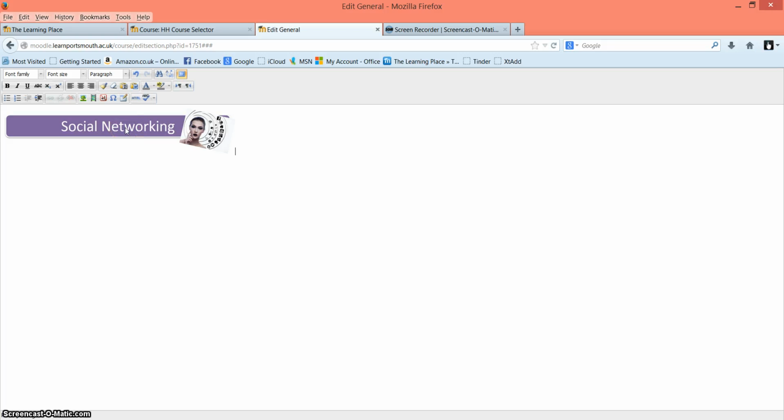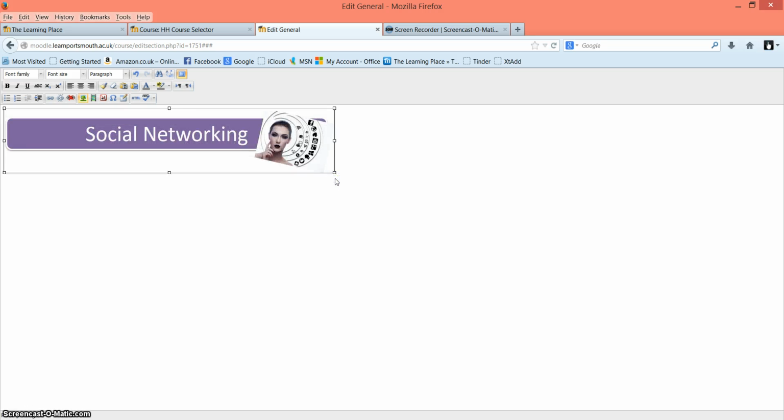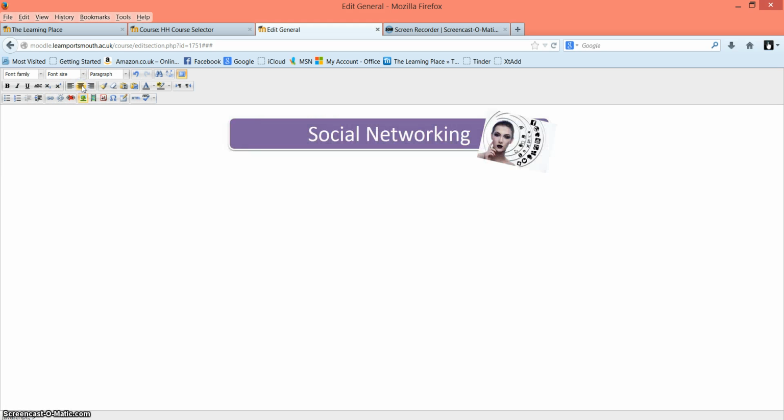So if you think your banner could do with being a little larger, you can click into it. You get the grab handles around the outside. Always go to a corner and click and drag it out, and that makes it bigger. While it's selected, you could click onto the align center button, which will fit it in the middle. And then if you click at the side and press enter a couple of times, you can see your cursors down here. Let's go backspace, and then you could just type a brief introduction to your course.